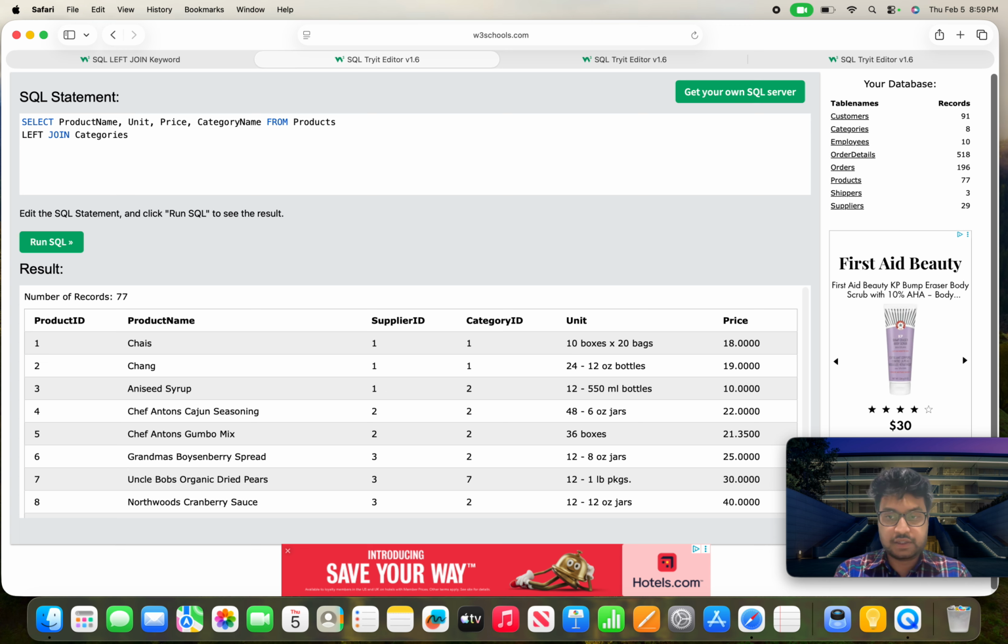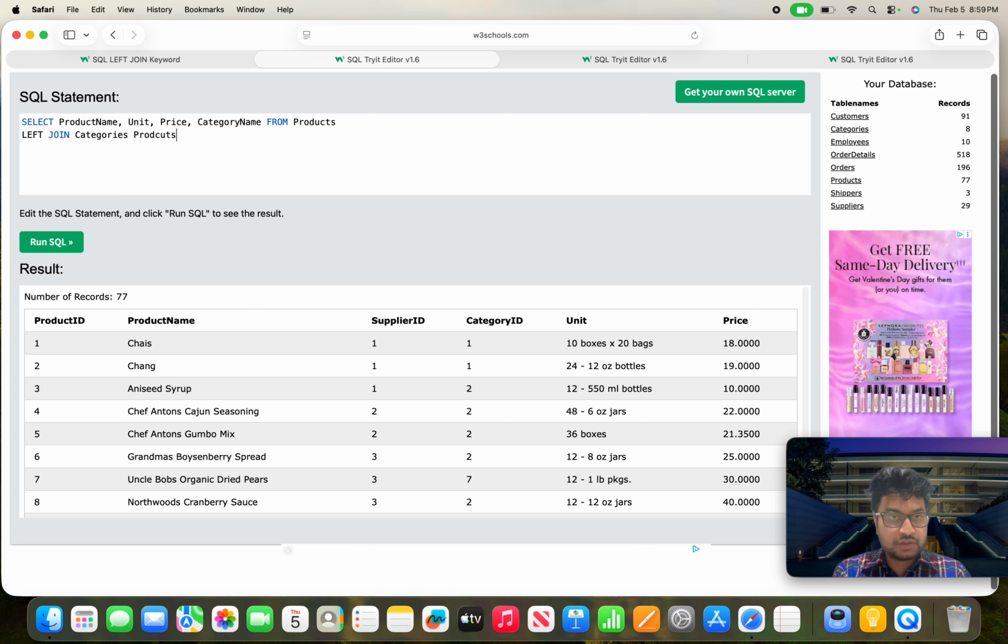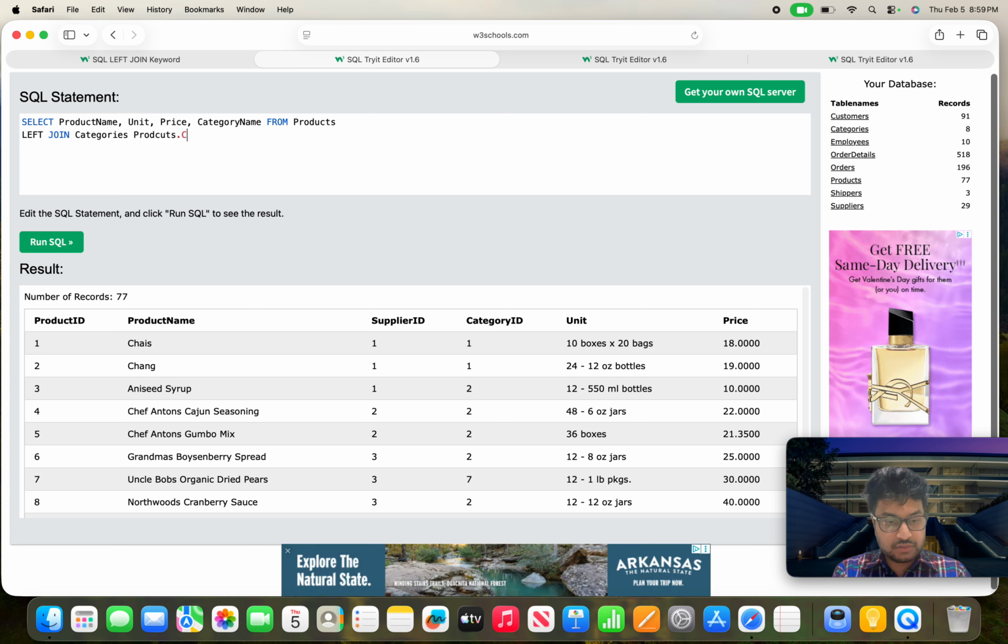Okay, and then I need to do products. Category ID is the main column, so you need to add that: products dot category ID, and then categories dot category ID.